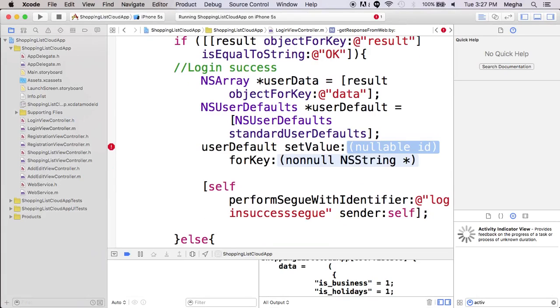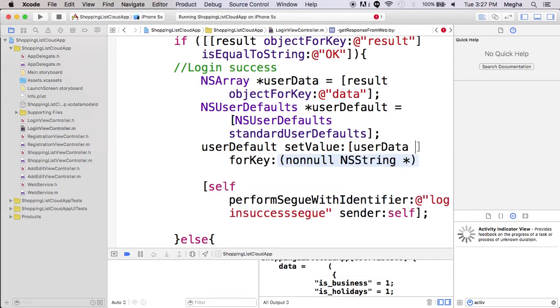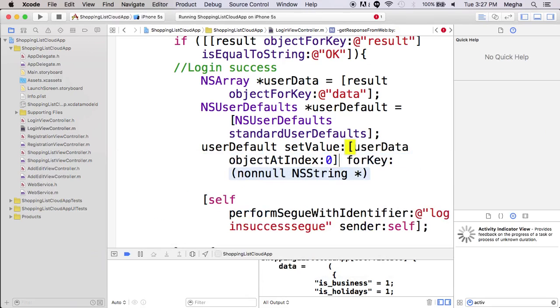Set value user data object at the index 0. It actually is going to be an object, and I need to typecast it.